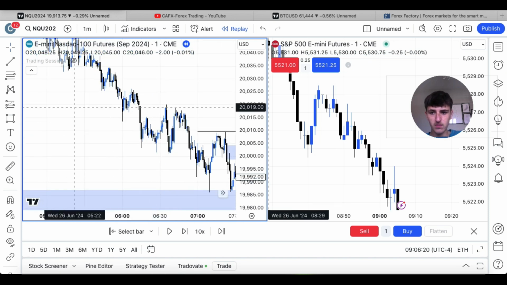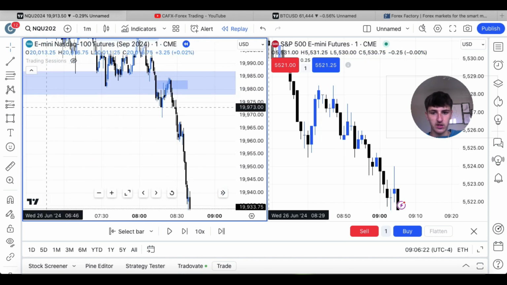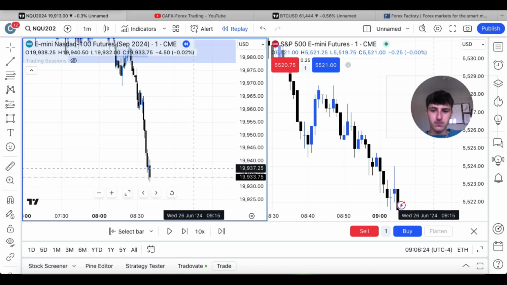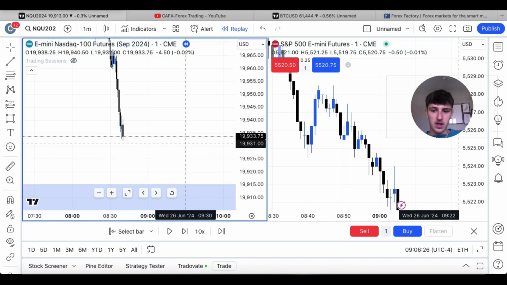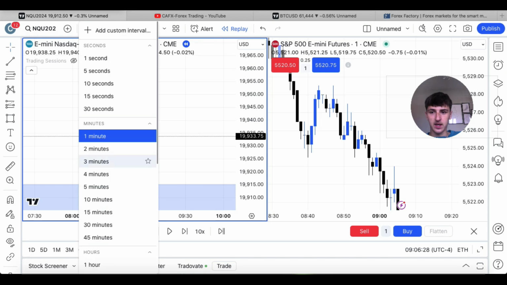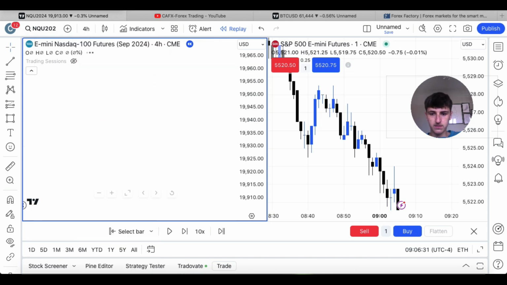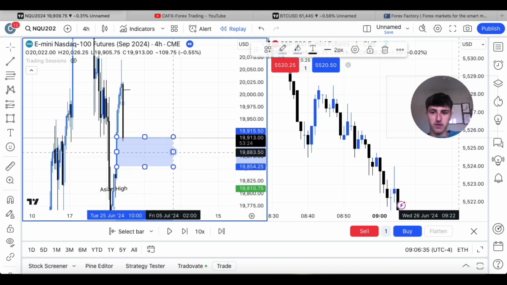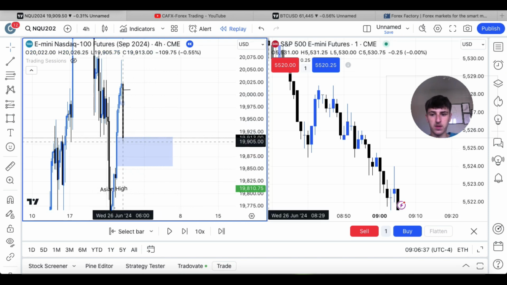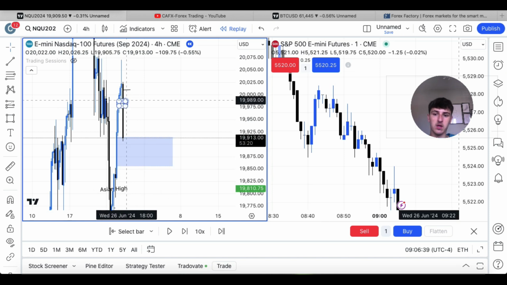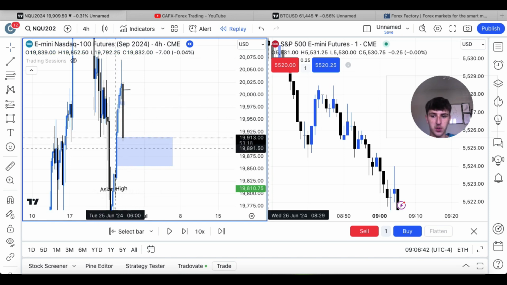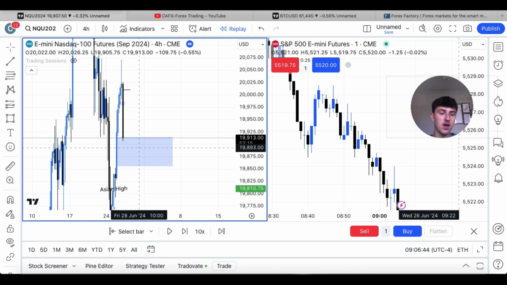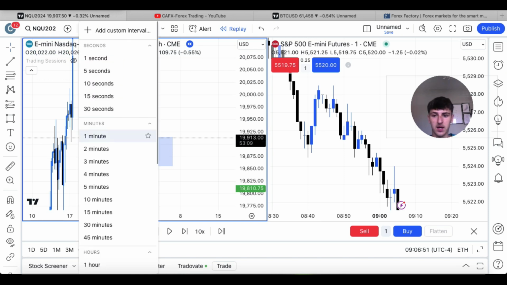Okay, all day today we've just been dropping and dropping and dropping. So again, I was looking for sells. Now mark below here is a 4 hourly fair value gap. So for me now, this is my draw on liquidity, okay, because we haven't filled this, there's no other fair value gaps here. So this was my draw on liquidity coming into the trade, as well as we've been dropping. So we look bearish. To get to here, we need to be bearish. So that was where my bias came from.